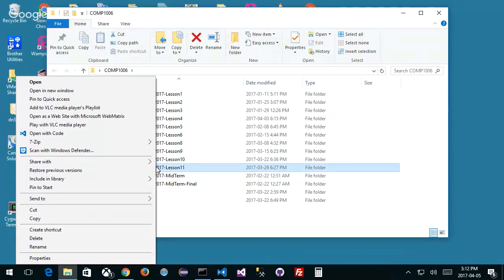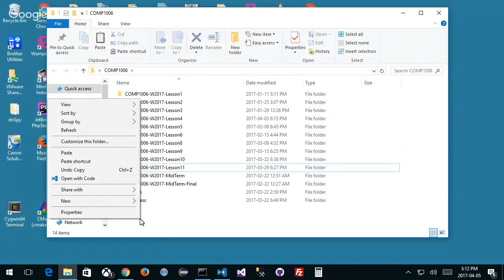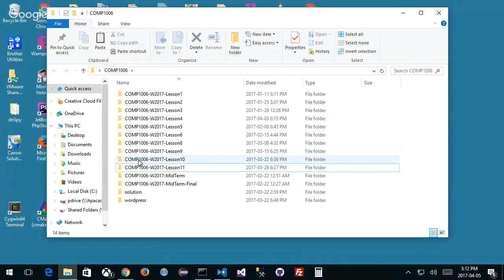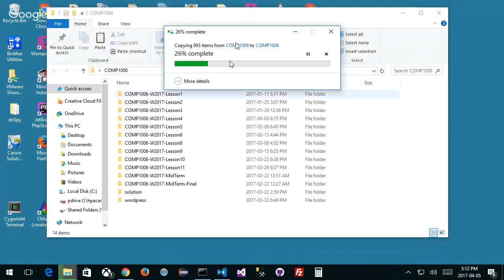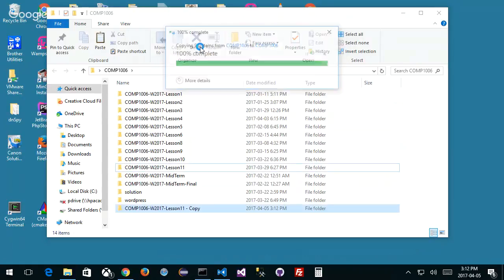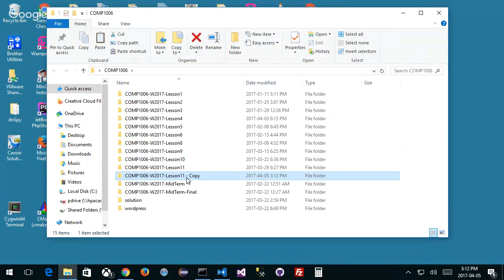I'm going to base it off lesson 11, make a duplicate, so copy paste. You don't have to follow me here. I'll put it up on GitHub in a second. It's quite large. It's 993 items, right? So I'll put it up on GitHub in a second. And once this is done, I'll go in here and I'll put lesson 12.